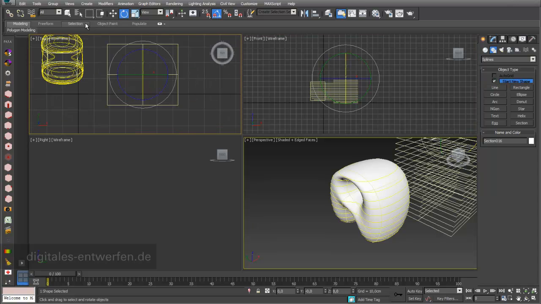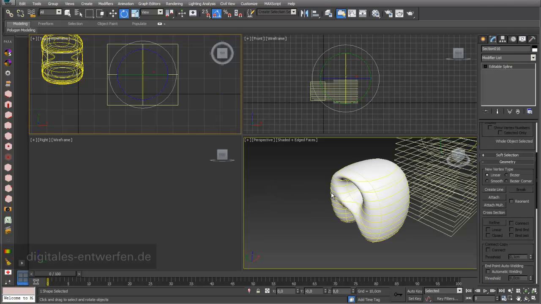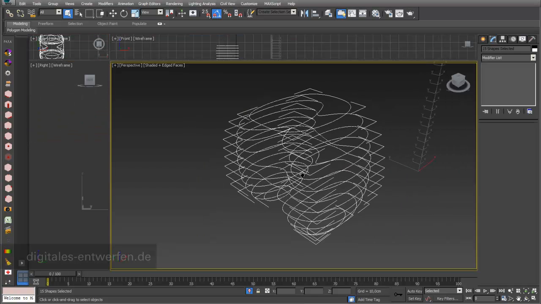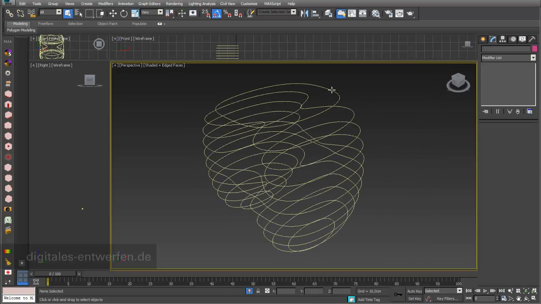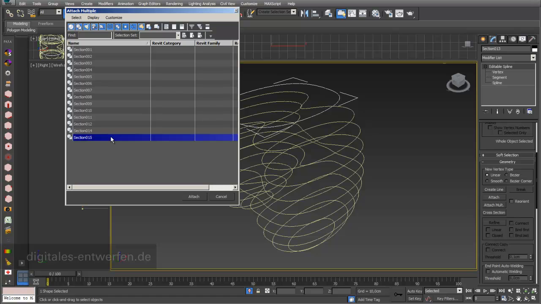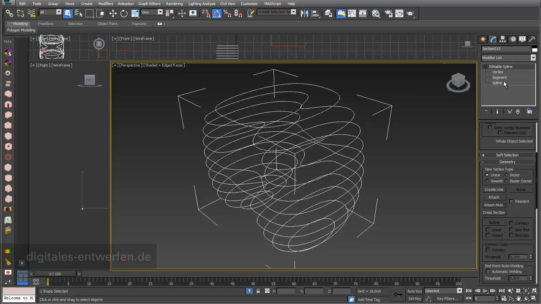If I collect all my sections and convert to editable spline, I go into isolate selection, then like before I see my lines. I select one line, go into attach multi, select with string A all these section lines, and I have one object.